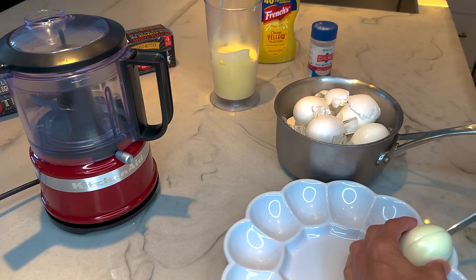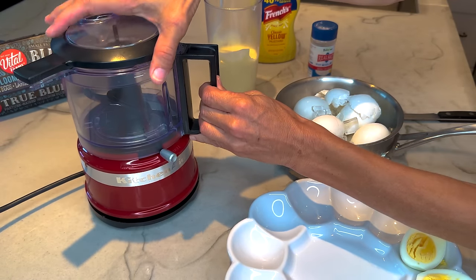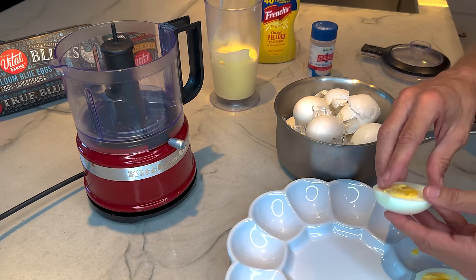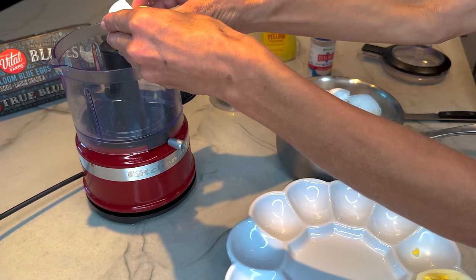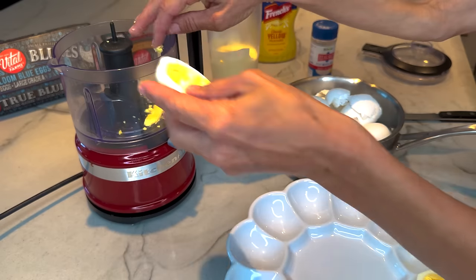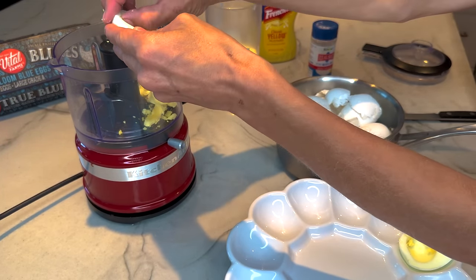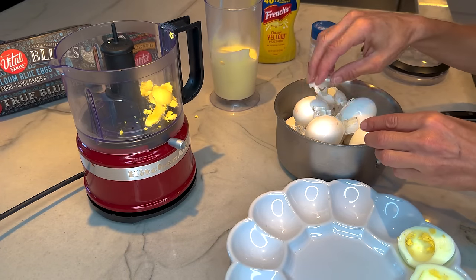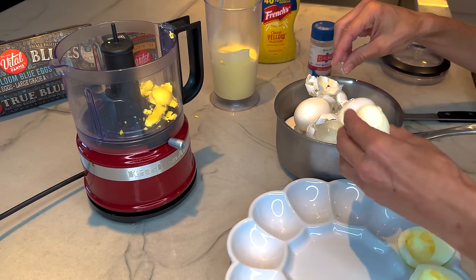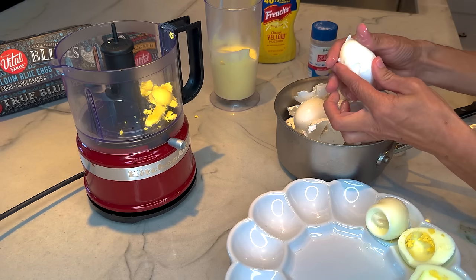So I'm going to slice them in half. And I'm going to put the yolks into my mini food processor, which I adore also. There we go. Ta-da. So, yep, they just peel very easy. Oh, that one was really easy. That one's easy too. Look at that. Just flies right off.